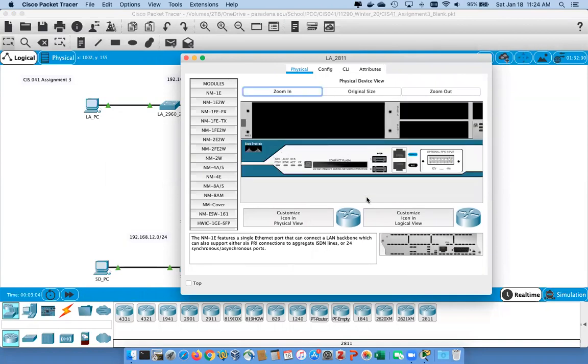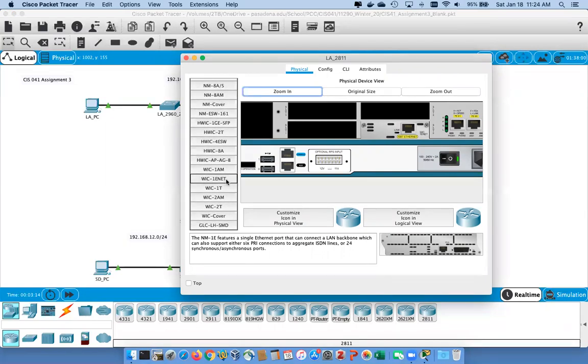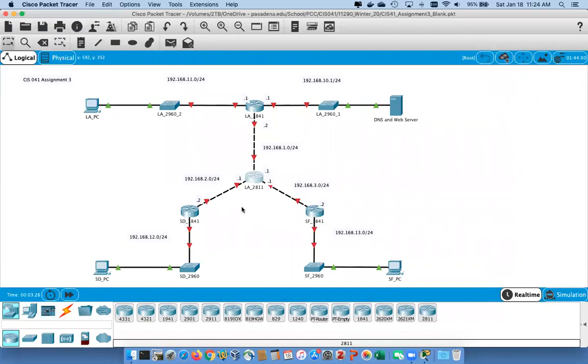So if we zoom in there, just anything like a WIC1 Ethernet, WIC1 ENET, that should work. Drop that into slot 0.